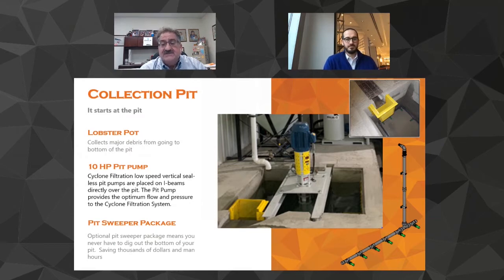Our competition just basically turns their head and says, well, if it stays in the pit, we don't have to filter it. That's not the way we look at it, because we want to come back and look you in the face and say, hey, we hope you like our system. This is what we told you it would do. That pump is a serious piece of equipment.